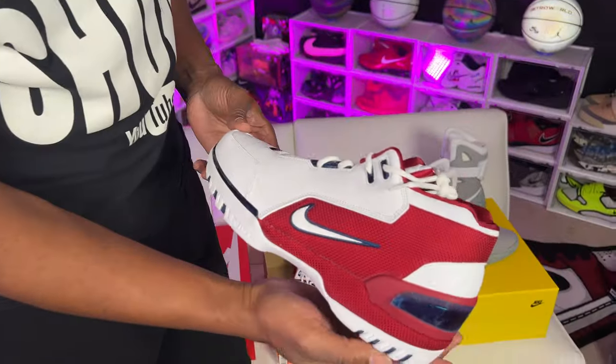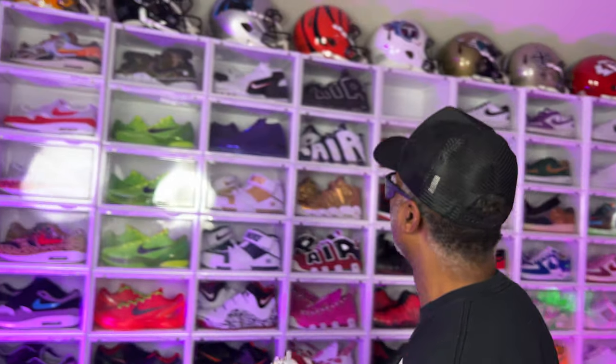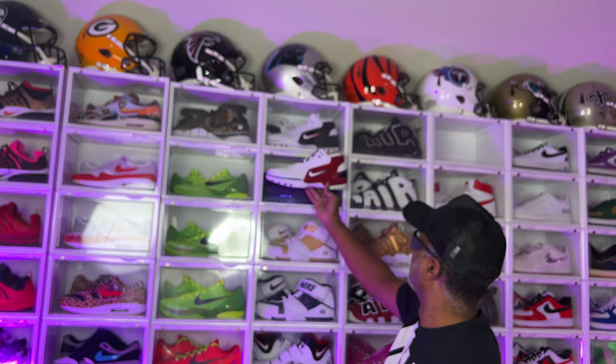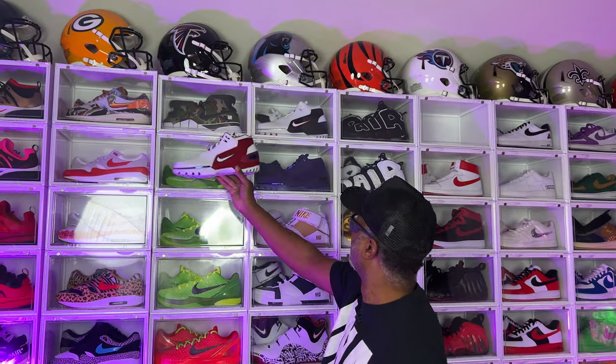Oh yeah, look at that. I saw these and I was like, I got to get them. Because I got the black and white colorway up there, LeBron James. But I needed these too. That's almost like that. Yeah, it's the same. I needed the two OG colorways. I had to cop. Man, that's crazy, man.